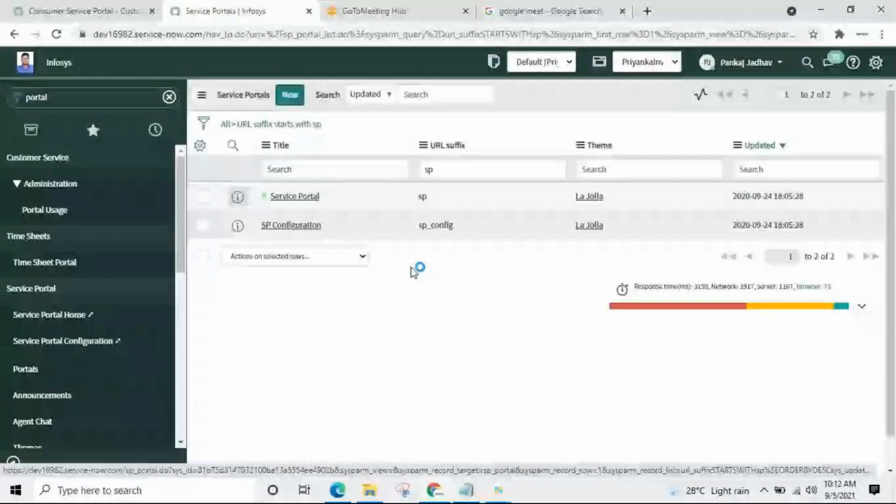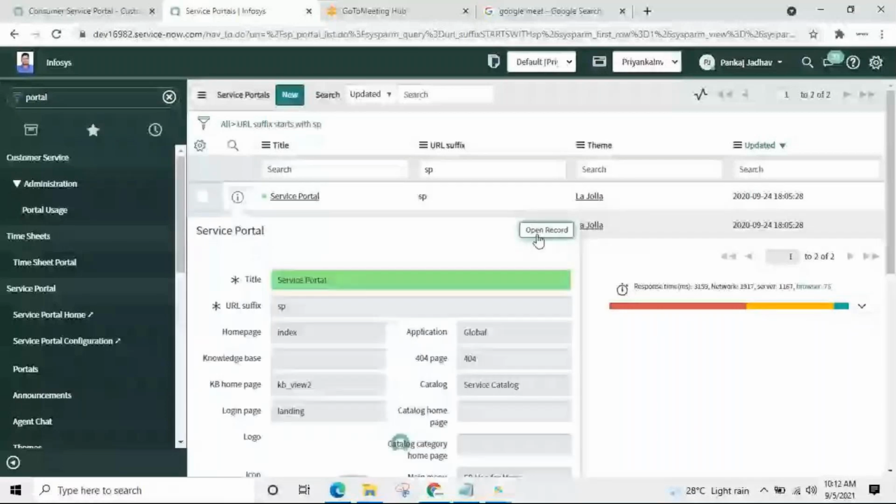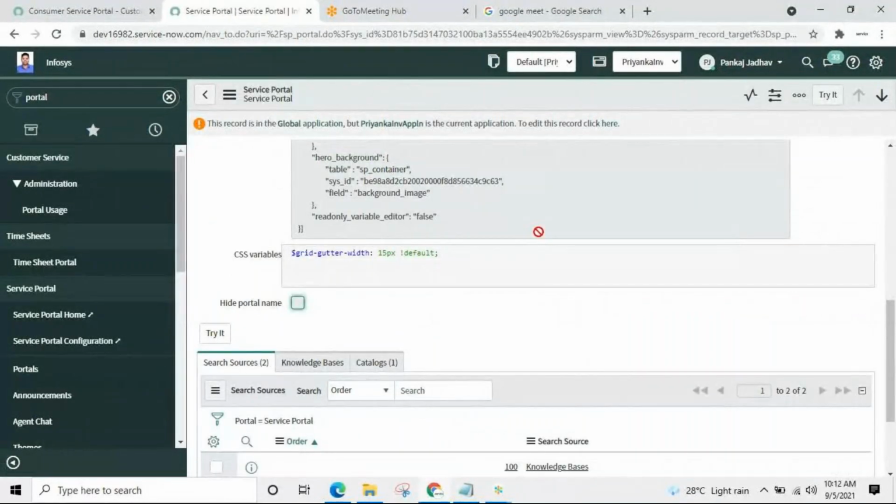Okay, fine. We will wait for it, and in the meantime, let me show you how it looks in the designing environment. Finally, it opened. Patience. This is how it looks. It is in the global application. I'll select global over here.